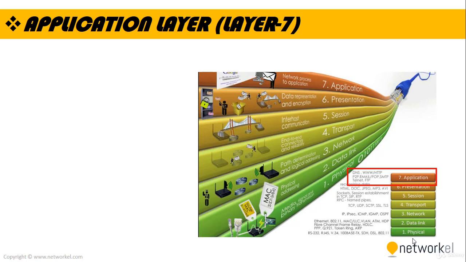Applications that work at layer 7 are the ones that users interact with directly. For example, a web browser: Google Chrome, Firefox, Safari, etc. Other applications such as Skype, Outlook, and Office are examples of layer 7 applications. HTTP, Telnet, FTP, SMTP, SNMP, etc. are common protocols used in layer 7.